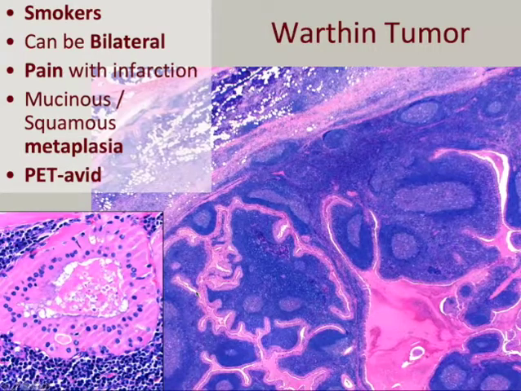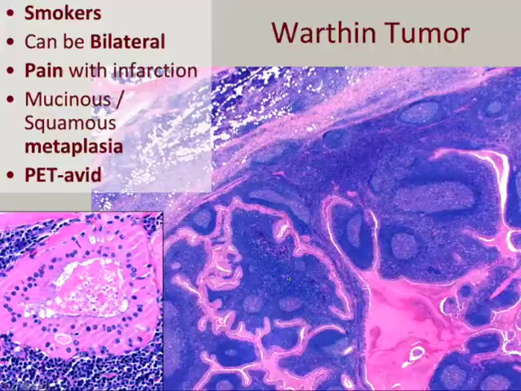Moving on to our second benign tumor, which is Warthin. Is it really a tumor? Is it really a reactive change? No one really knows. Often in smokers, often bilateral, right? So maybe a reactive change. Often undergoes pain if it infarcts. Remember, these are PET avid, so they can light up when patients are getting PET scans for other cancers. And, oh, patients got colon cancer. There's something in their parotid. It's probably a Warthin, especially if they were a smoker. Remember your double layer of oncocytes with abundant lymphoid stroma.